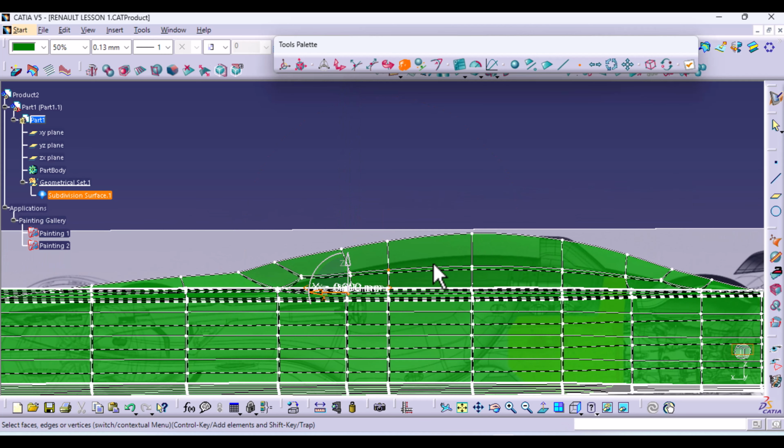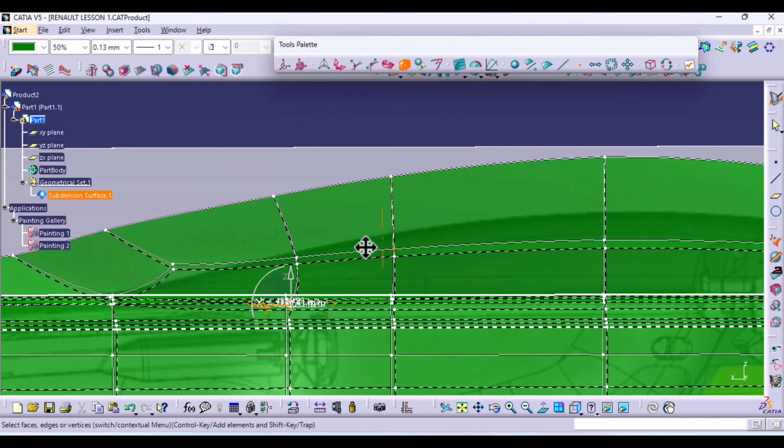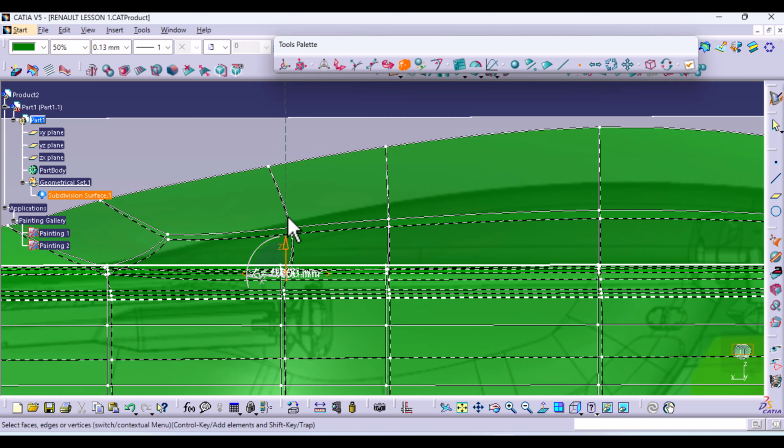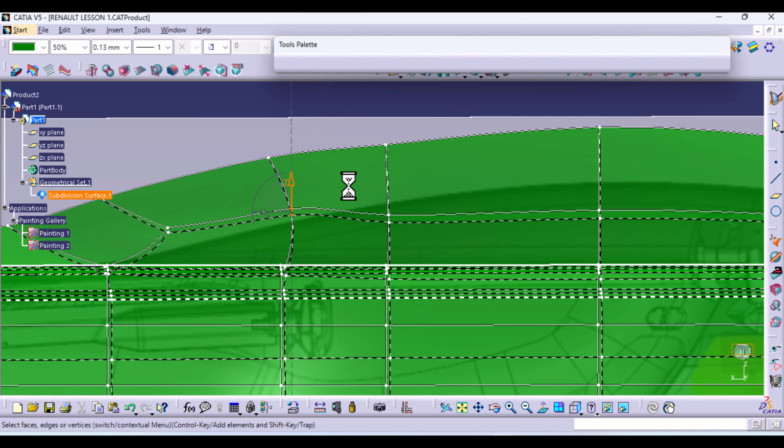And adjust this curve. We need it to move up so that the volume is not peaky. This curve is not peaky. So once again, I'm going to be shift selecting on both sides and go to translation and just mimic the curve. Don't worry about the upper one. We're going to readjust.